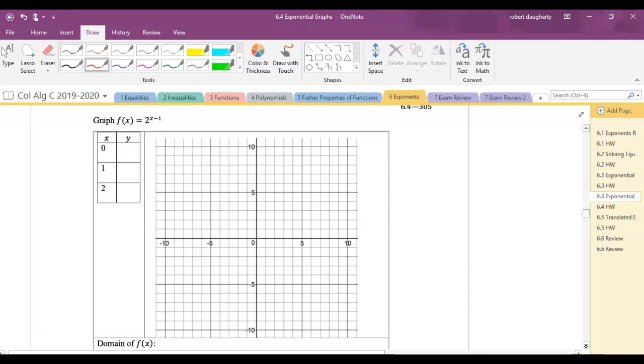So this is 2 to the x, and then 1 to the right, okay? So you could graph 2 to the x and move everything 1 to the right, or like I said, you can just pick these points. Now here's the key here. I'm picking 3 points, okay? What was the middle point every time in the ones I've graphed so far? I was picking 0, and I was picking one number on either side of it, okay?